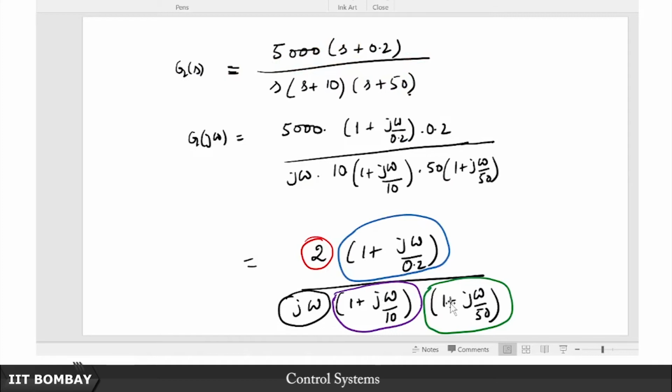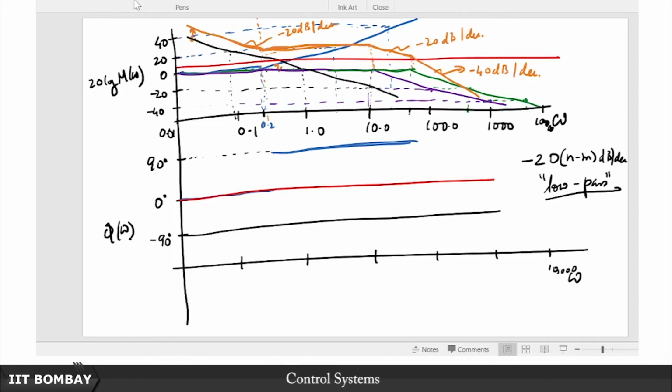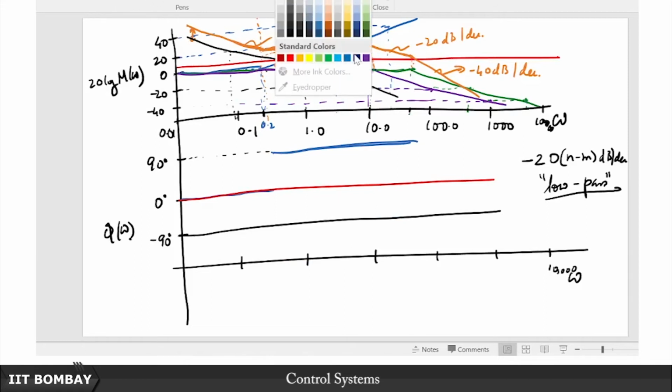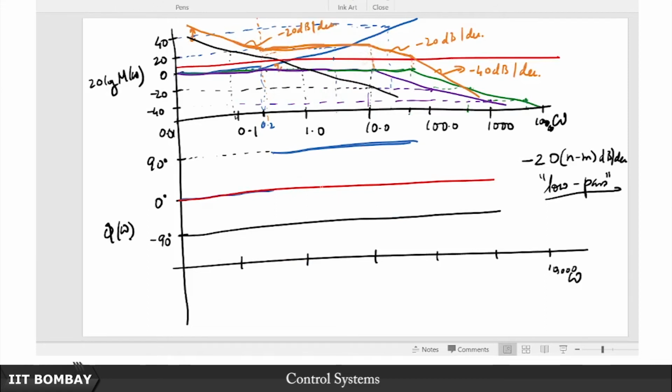Okay. What about the purple and the green fellow? The purple fellow will start to have a high frequency asymptote from 10 onwards. So let me use the purple fellow here. It's going to have from 10 onwards, so 10 is some point here. So the purple fellow is going to follow this line until 10, and then at 10 it's going to have this constant line. And what about the green fellow?